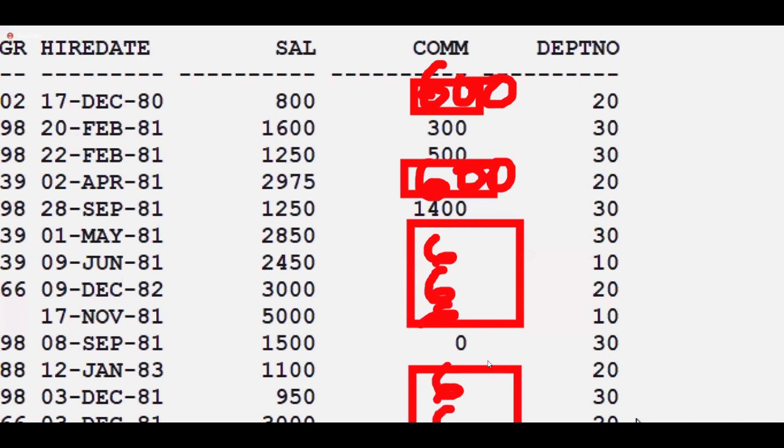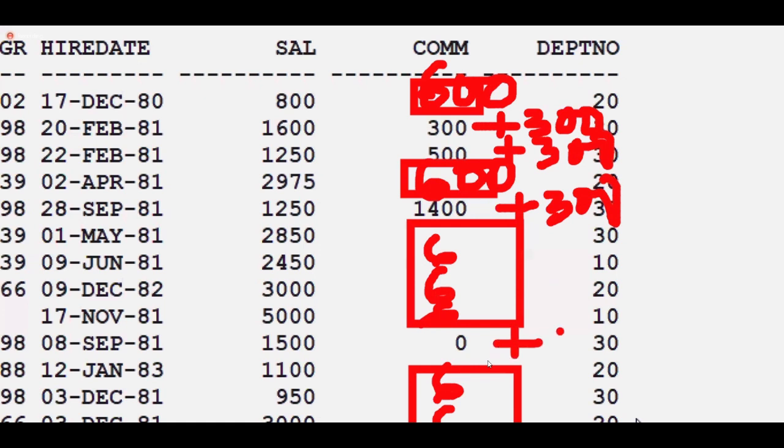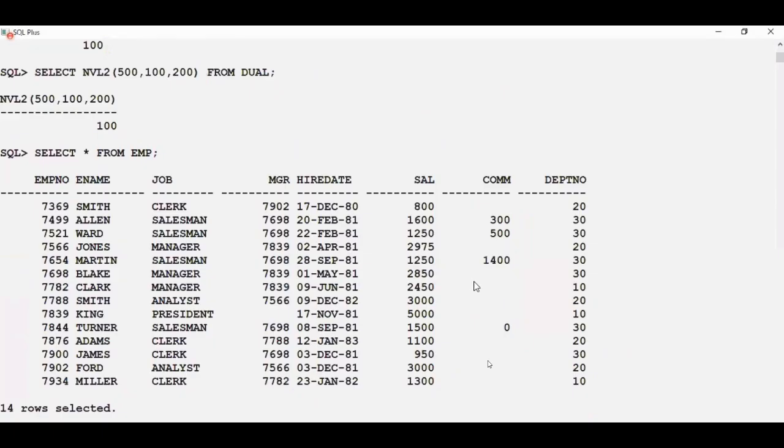If the employee commission is not null, you need to fill commission plus 300. So if some commission value already exists, you need to add an additional 300. So 300 plus 300 is 600, 500 plus 300 is 800, 1400 plus 300 is 1700, and 0 plus 300 is 300. This is our requirement.